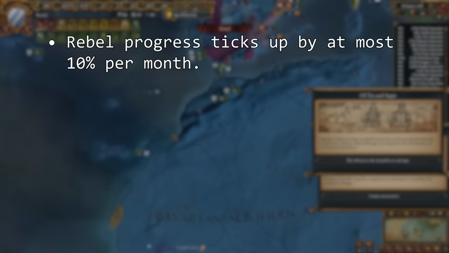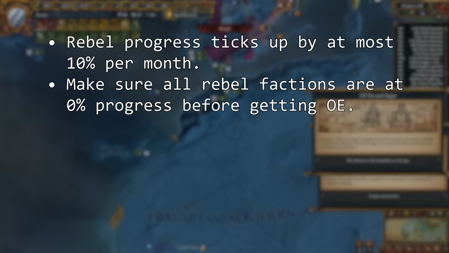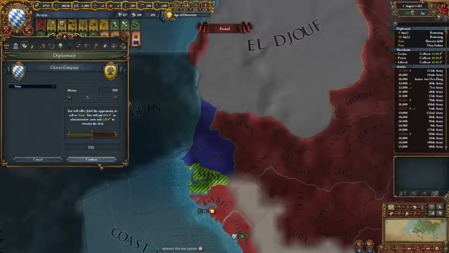This is because rebel factions only progress at most by 10% each month, so assuming all factions are at 0% progress before I sign the peace deals, I will be done with coring the provinces before any rebel factions tick up to 100% progress. After chartering some provinces as footholds, I begin my third total war.